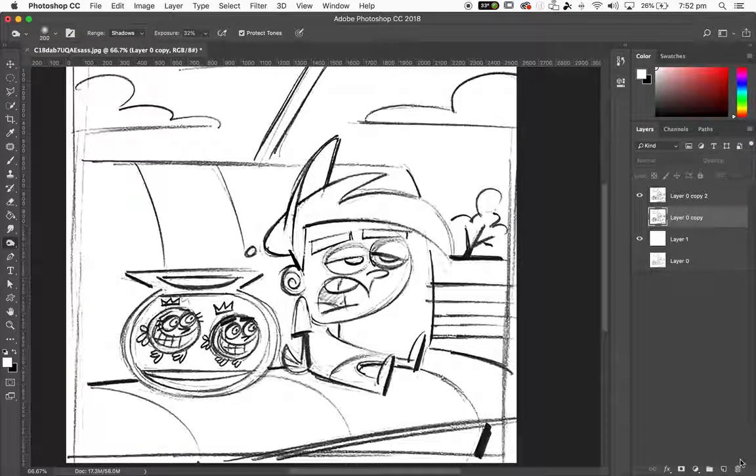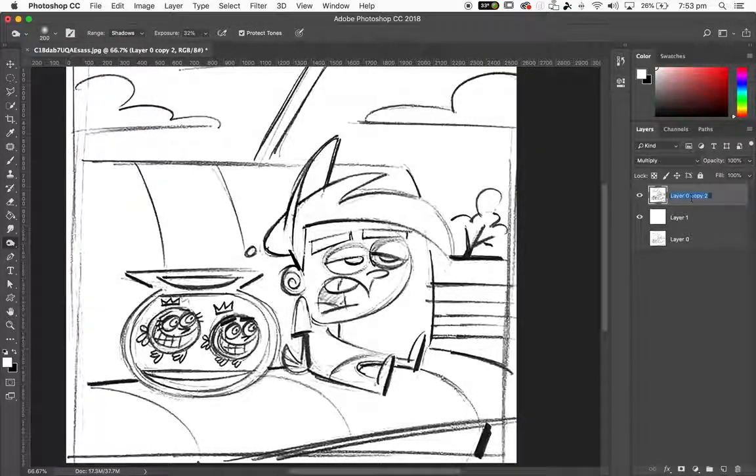So I'm going to click on that layer, and you could go to the bin or you can just hit delete. I'm going to have this set, and I'm going to make sure that this blend mode here is set to multiply. This is kind of important because it's going to make everything that's dark still visible and everything that's white invisible to whatever is underneath, because basically we're going to be adding some shading in underneath the line work.